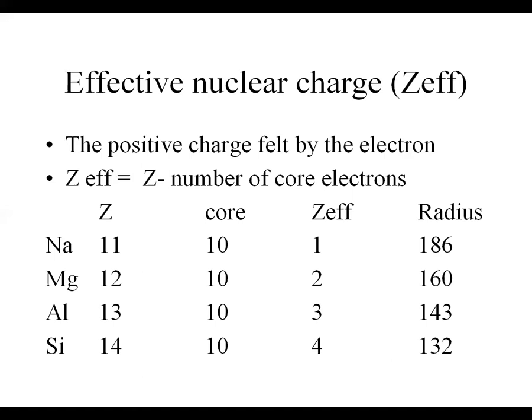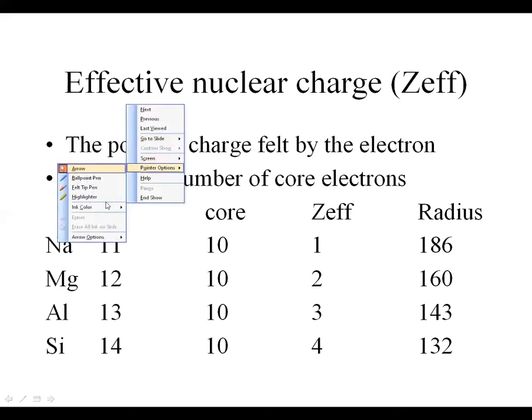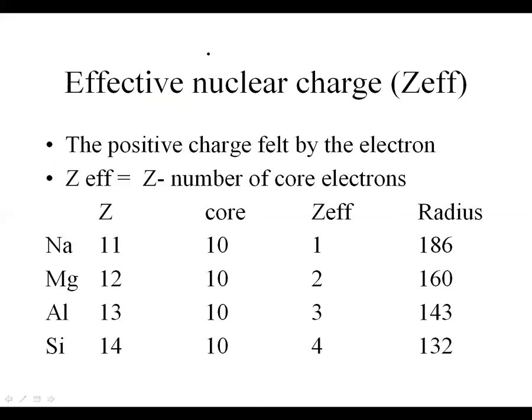And one trend that we see, just in general, is something that's known as effective nuclear charge. So perhaps you're familiar with effective nuclear charge, but essentially what effective nuclear charge is the charge that an electron feels as a result of what is sometimes referred to as screening or shielding. So for example, if you got a positive nucleus and you got some electrons in that first energy level, and you got some electrons in the second energy level, for example, and let's just say this is a positive 3 charge in terms of the protons.